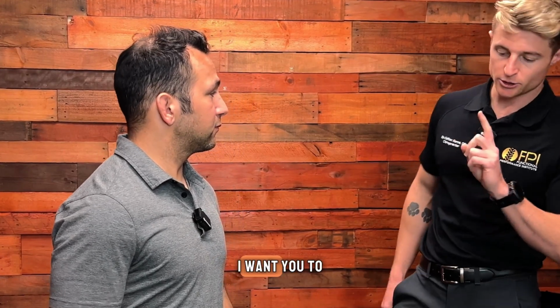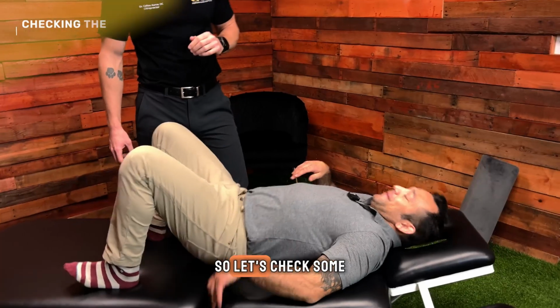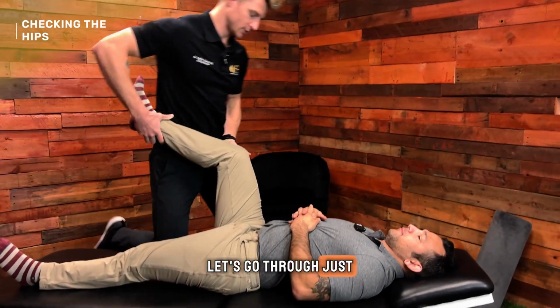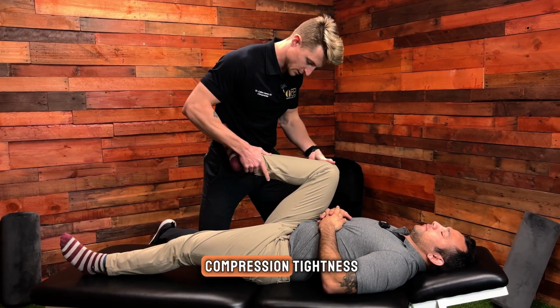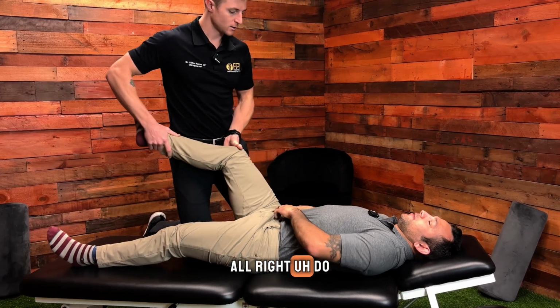So let's do this. I want you to start on your back, face up for me. I'm going to check just the hips out, see how those are moving. Go ahead and straighten that leg out for me. Let's just screen the hips and see where we're at. Are you getting any compression, tightness, pinching in the front of the hip, or is that all just stretch in the back? All right, do it again.